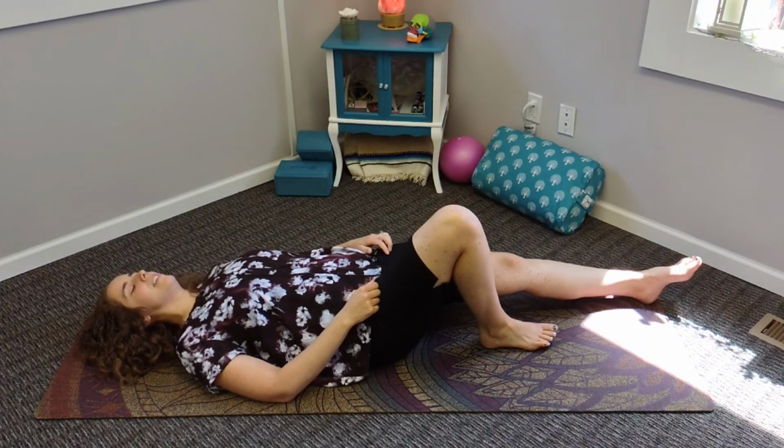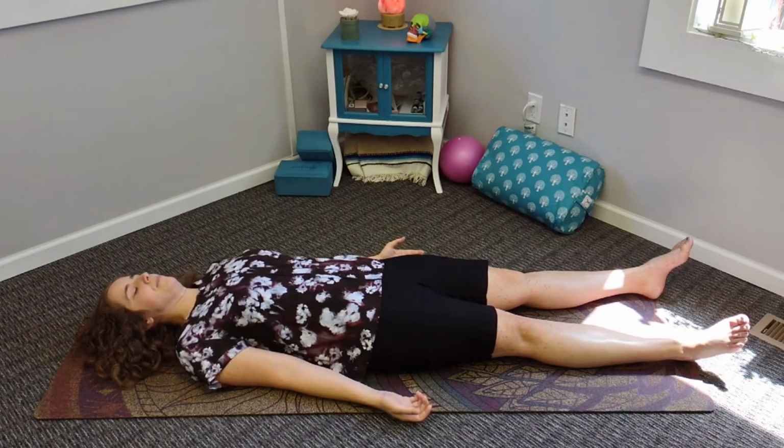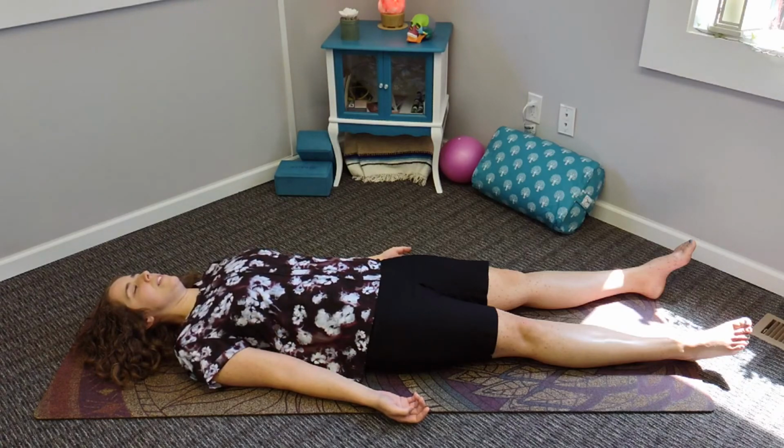Try relaxing into this new strength, this new stretch and space that we've found today in this practice. If you'd like, you can even return to the self-traction that we started with. But I just invite you to take a few moments to breathe and to notice what it is that you're feeling in your body right now. Is there any tension or areas that have relaxed? Do you notice another area that needs attention? Just take inventory here.